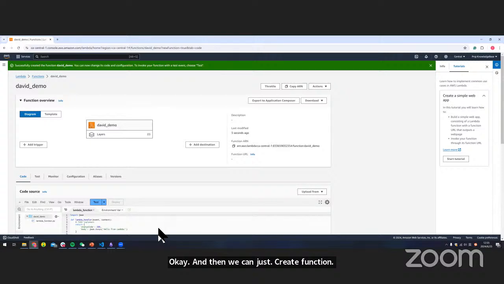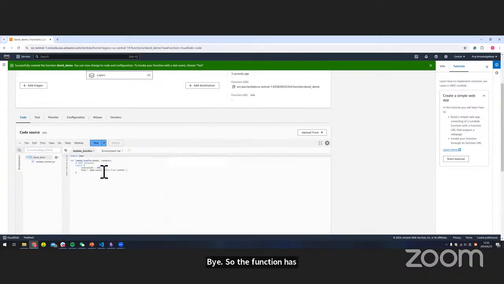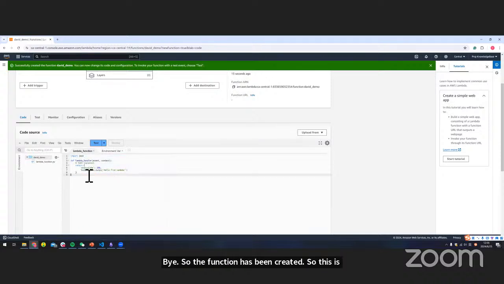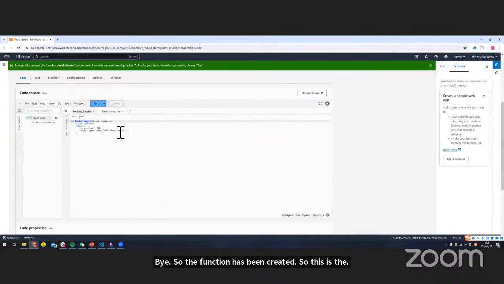Right, so the function has been created. This is the basic structure of Lambda. It has a handler, which is the entry point, and then your Python code here.